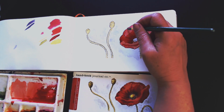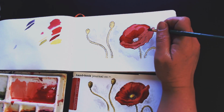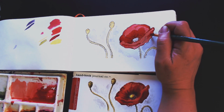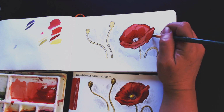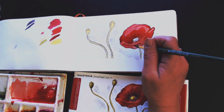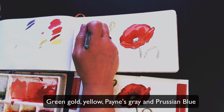But yeah, just making sure each layer is dry and putting some more on. And the paper seems to be doing this really well. I don't know how it would work if you were doing a really large picture, but for a small one like this with lots of little small clumps of color, it seems to be doing great. Now I'm adding that same Payne's Gray into the background, defining the shape of those poppy pods.